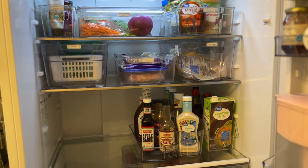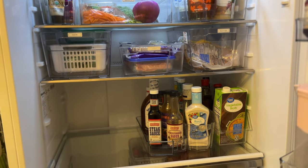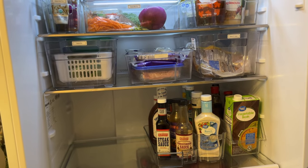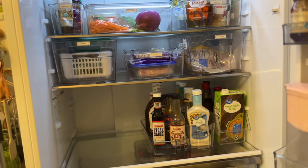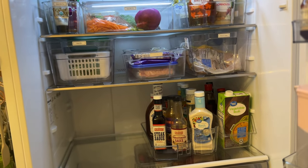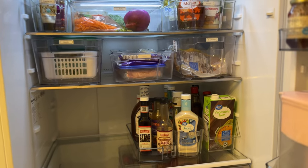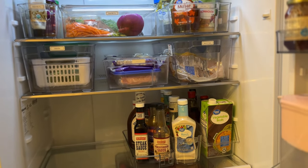I feel like when it comes to organization, the things that you use regularly, if you make it easy to get to those things, you're gonna be a lot happier and things are gonna stay organized. If you put them in a place where they're not easy to get to, that is when you fall into the habit of just tossing things in wherever they land because you don't wanna go to the trouble of putting them back where they belong. That is what I try to prevent with my organizational methods. And I think we're pretty good.